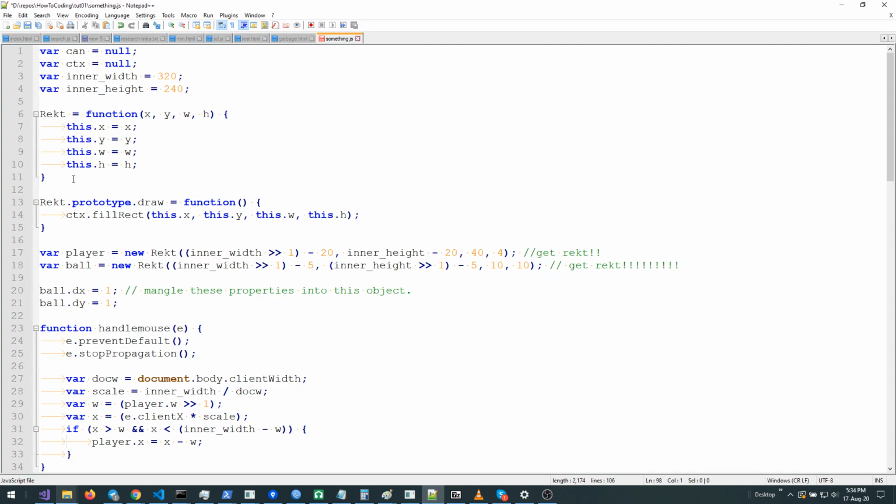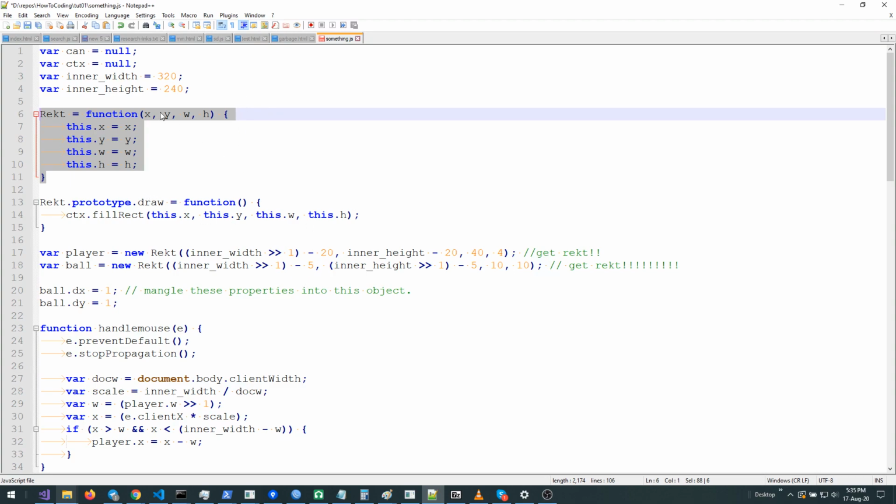I'm just thinking what would be the easiest way to represent it. So you could have a playing field that could be a collection. It will have a collection of rectangles inside.